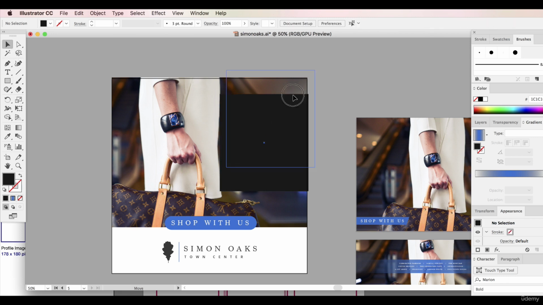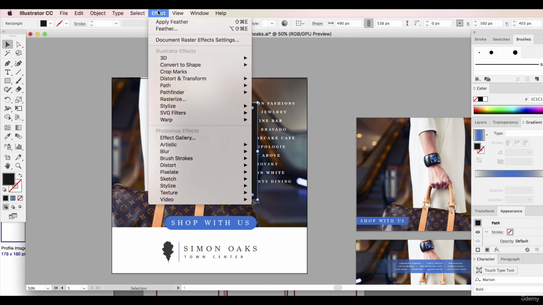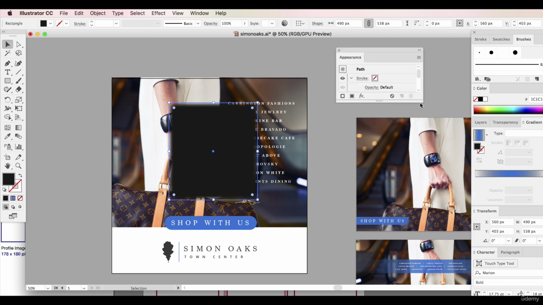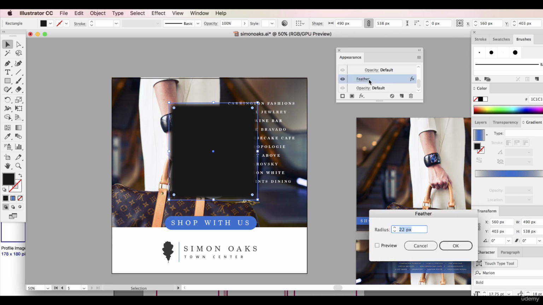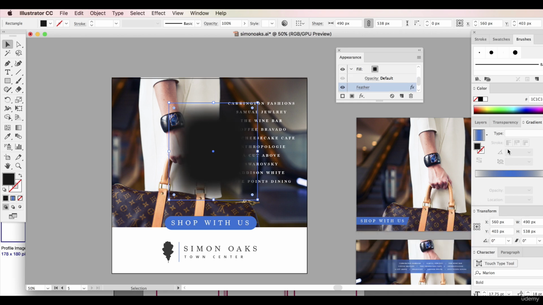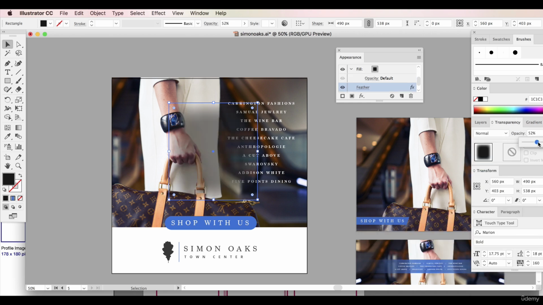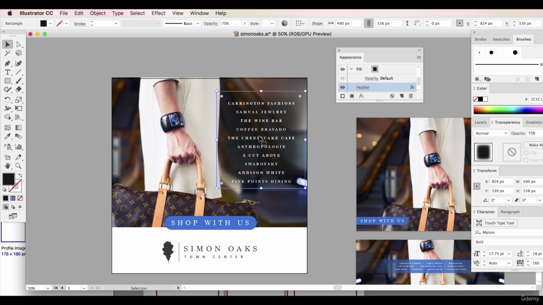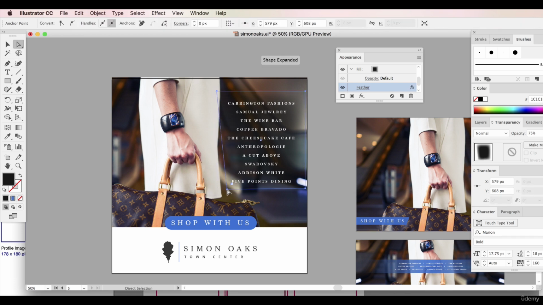So I'm just going to feather a black box. I'm going to go up and apply a feather. And let me go to Appearance. There's my Appearance panel. Let me increase that feather a little more. And let me do a preview. I'm just going to put this behind the text and make it a little more transparent. And this is going to help us read the text. I'm going to bring this over. This makes that background darker without having to bring that photo into Photoshop and editing the photo itself. It's a little quicker way to do it.